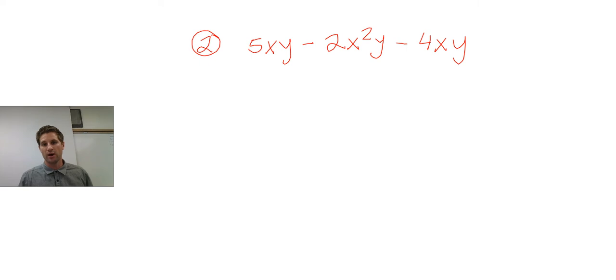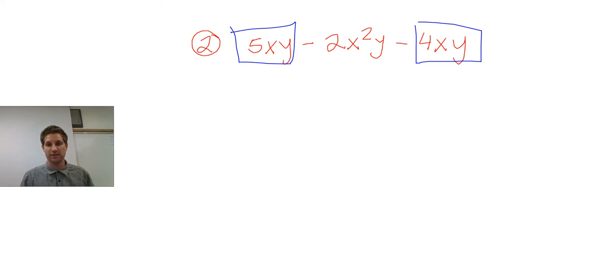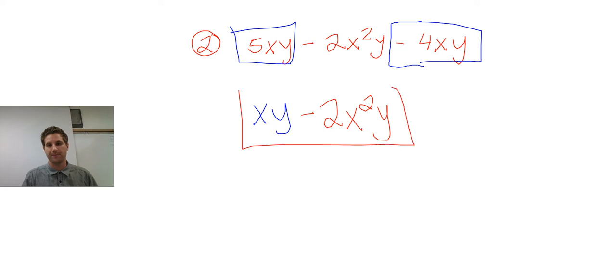Okay, so problem 2 here. Again, I want to identify those like terms, so I'm going to use color. So xy, x squared y, not the same, so those do not combine, and xy, so these pieces right here are the same. Now notice how I did this. I made a mistake, okay? Because if I circle it like this, I'm going to take 5xy and 4xy and combine them and get 9. What I should have done, and I made this mistake on purpose, erase this, is include the sign in front of it. Now I see I have 5xy, but I have a -4xy. So when I combine those, I'm left with just 1xy or xy. Again, this one doesn't change, so we just leave it as -2x squared y. And there's our final answer.